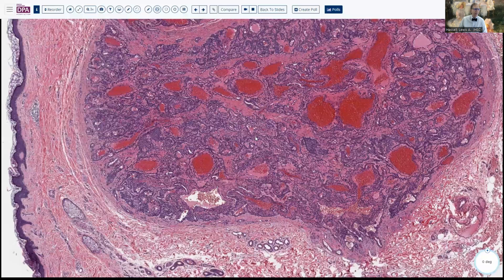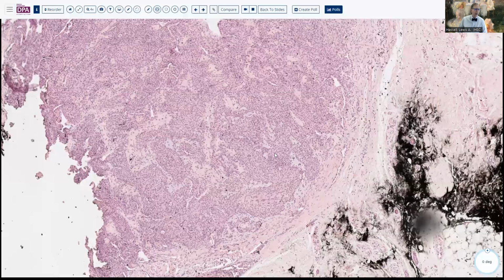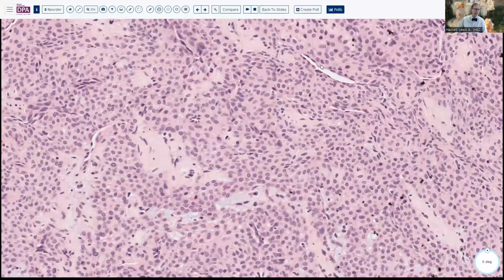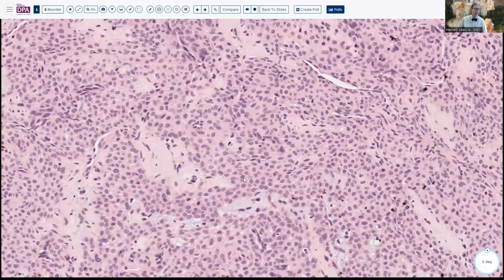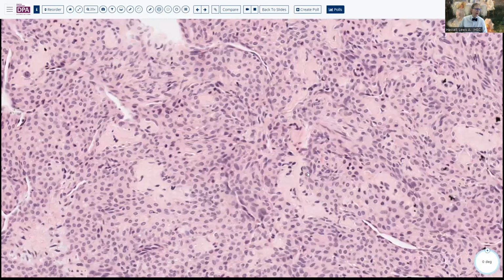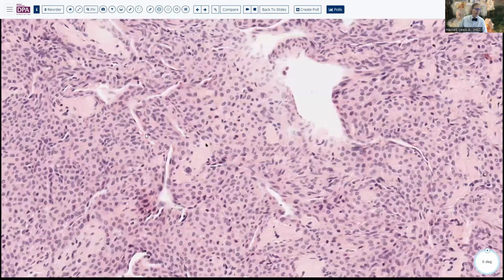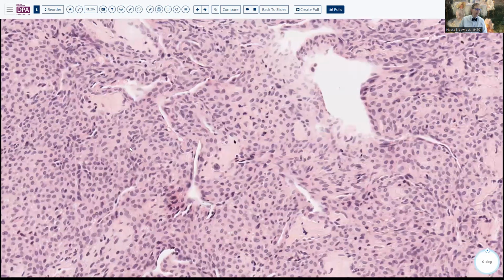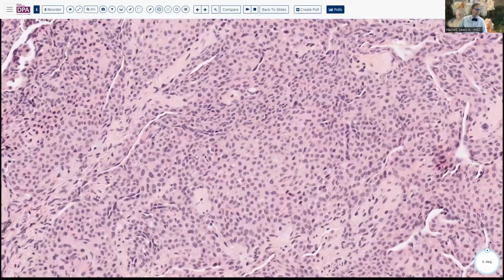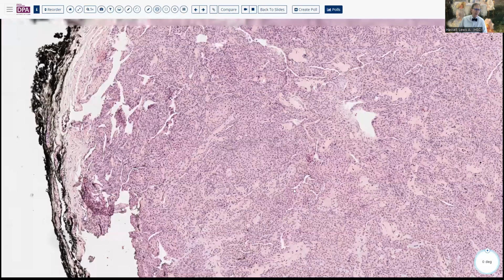And again, in this lesion, stained slightly differently, a little bit deeper, but again, very round, uniform nuclei, slit-like spaces, remember, we mentioned that, and a degree of vascularity. A lot of these slit-like capillary or endothelial lined spaces. And this is a feature that we've seen in lesions elsewhere in the body, in the stomach.